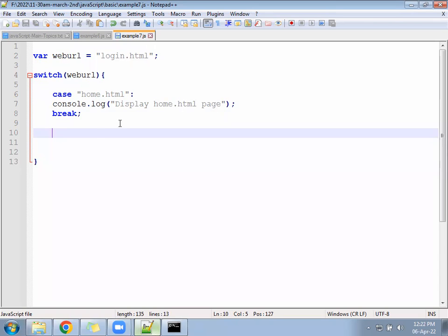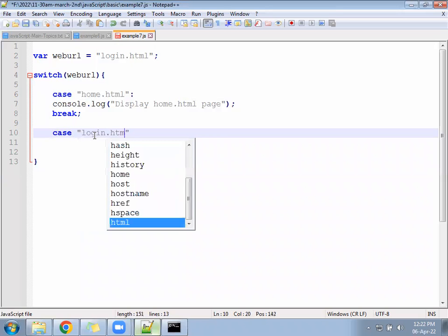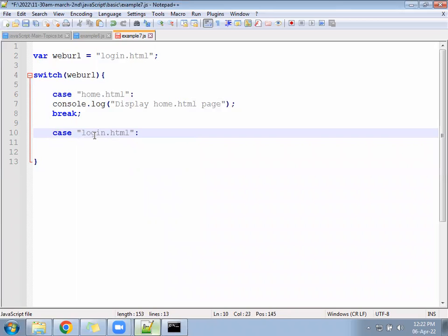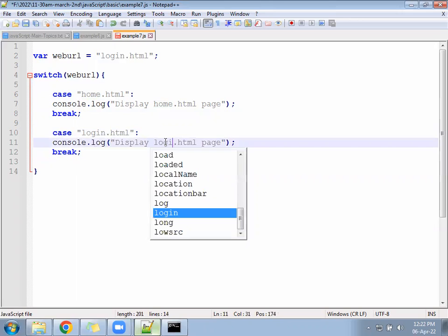Ready? Write the next case. Case login.html colon, console.log display login page, and break it.